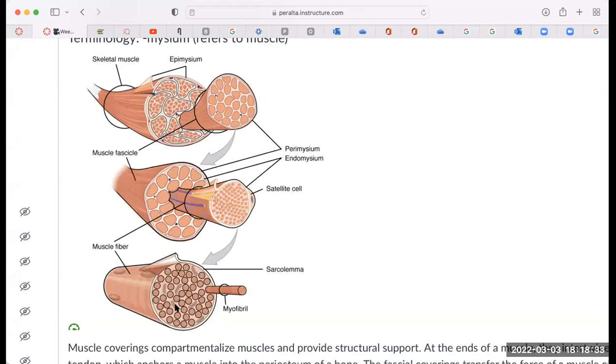Yeah, they fuse together when you're an embryo. But is that one cell? That's one cell. One fiber is one cell. Oh, okay. I thought they were maybe connected by desmosomes. No, one cell is a whole length long. That's why they're called multinucleated. They have more than one nucleus. They're multiple cells that fuse together in the embryonic stage, and the nuclei stay, but the cell becomes one whole long thread.